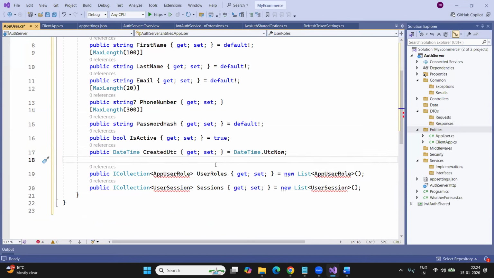As we are going to define a many to many relationship between user and role, where one user can be associated with multiple roles, and one role can be assigned to multiple users, for that purpose we are going to create a mapping table. So this is going to be the user role mapping table. Clear? Clear or not? Yes, sir.